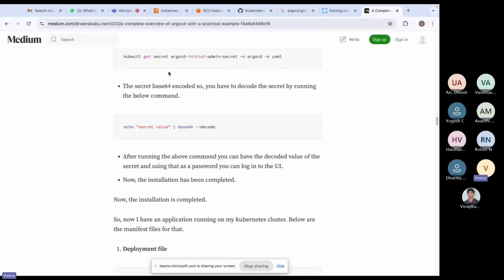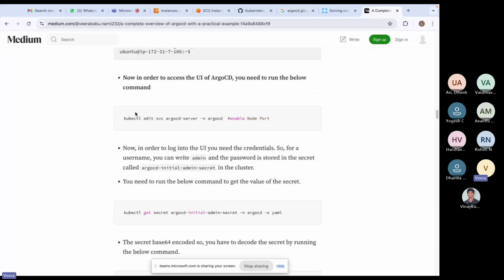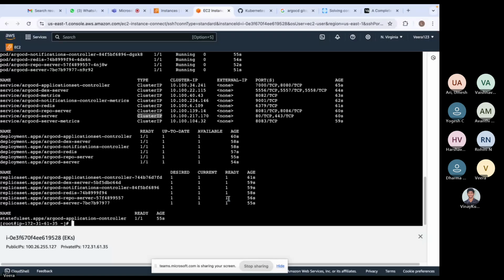By using the kubectl edit command, we can change it to node port. So kubectl edit svc. Which service is required? This one, Argo CD server.